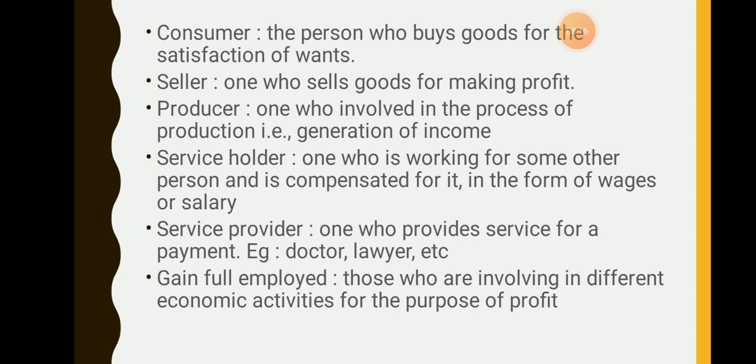And later on, the service holder. Who is the service holder? As I told earlier, the shopkeeper sold me some goods. In the shop, there will be some people working for him. That person is known as a service holder: one who is working for some other person and is compensated for it, in the form of wages or salary. The shopkeeper will have a number of workers under him, who are paid a salary. Those workers are known as service holders.